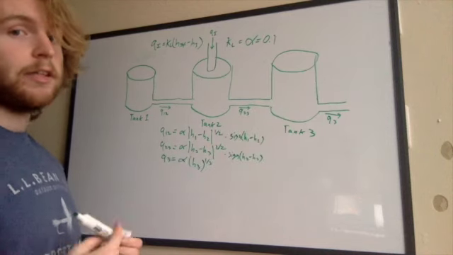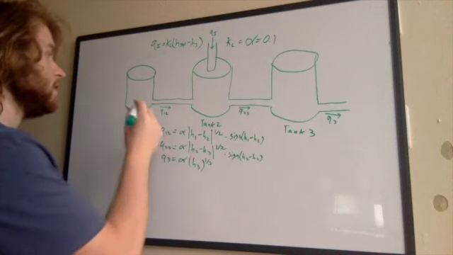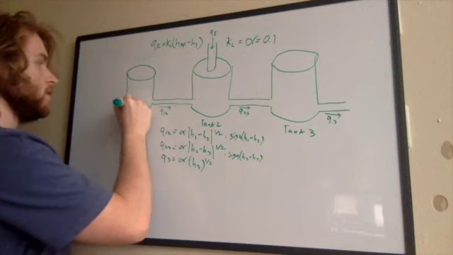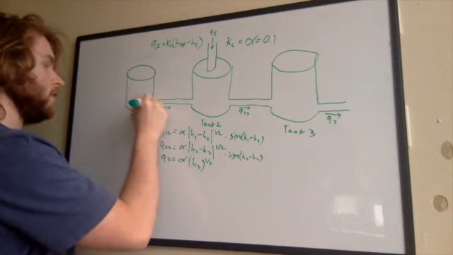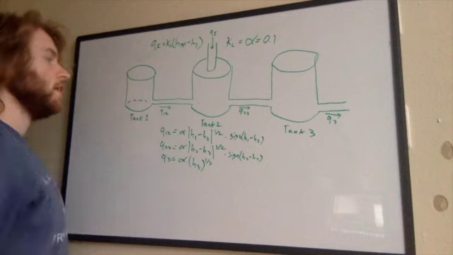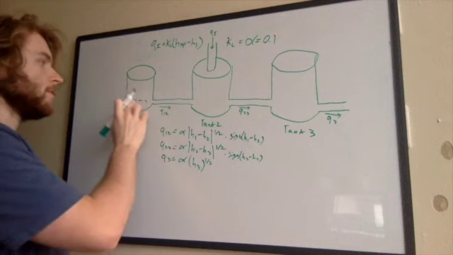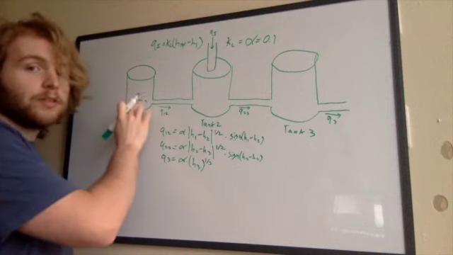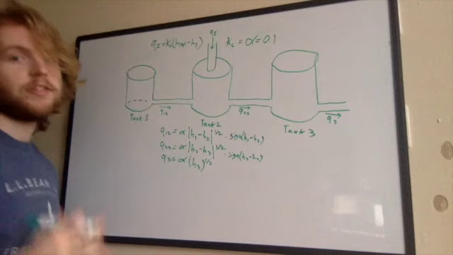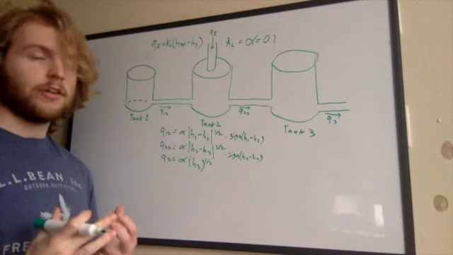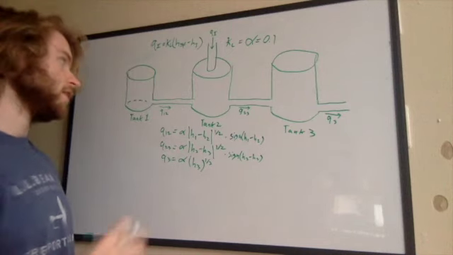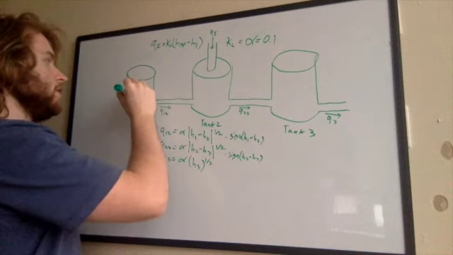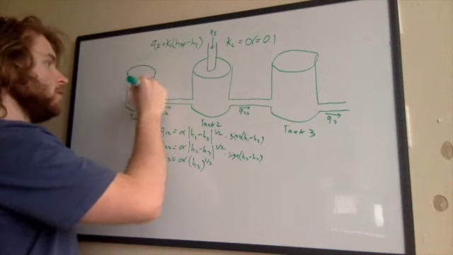And basically what the cross-sectional area is, you can think of it as, we have a cylinder right here, obviously. So the cross-sectional area is just going to be the area of the bottom circle or the top circle. It's just the area of the face of the circle of the cylinder. That's the easiest way to think about that. And obviously we'll have some fluid within it.